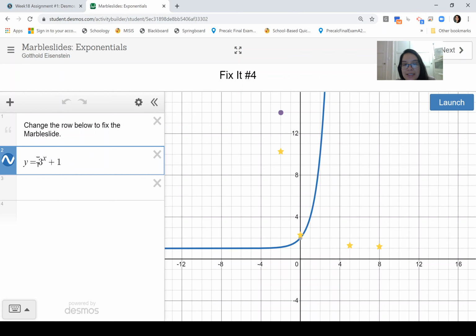We've already seen that doing a negative is going to make it reflect over the x-axis. I wonder what you could be doing in order to make it reflect across the y-axis. So we've already experimented before with using whole numbers here, and we noticed that as it increases, it's just going to make it steeper. So we probably don't need to change the numbers, at least as a whole number. We already know negative numbers are not going to do it.